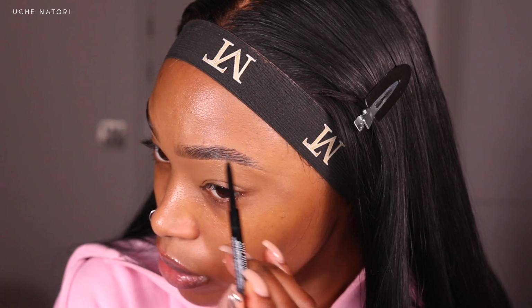And I'm using the color, sorry, in this Ultra Precise Brow Pencil. What color is this? Oh, it doesn't say. It actually doesn't say, which is a bit odd.